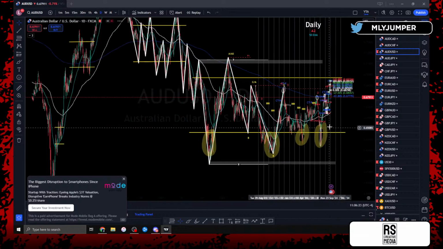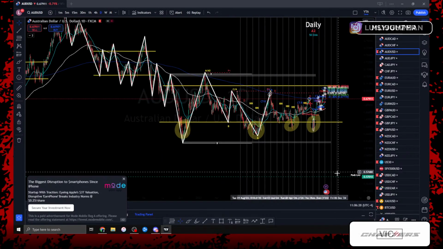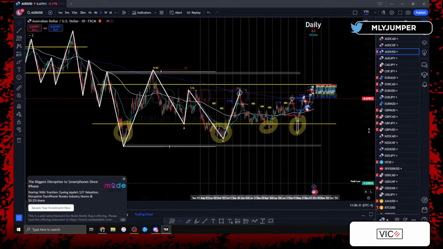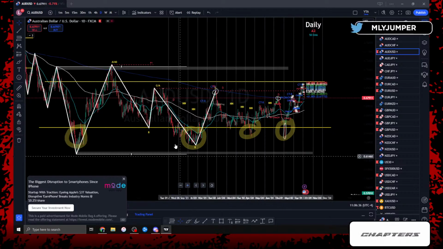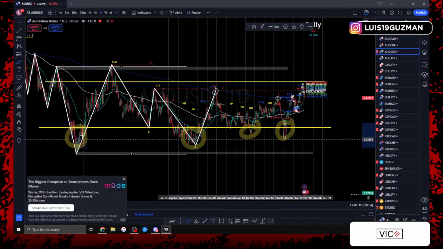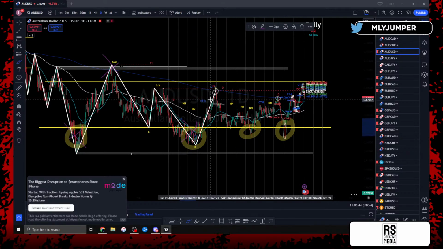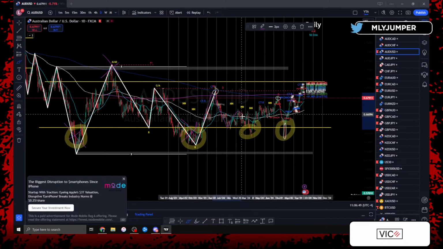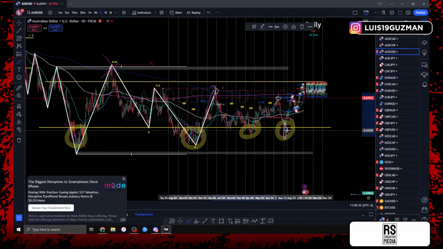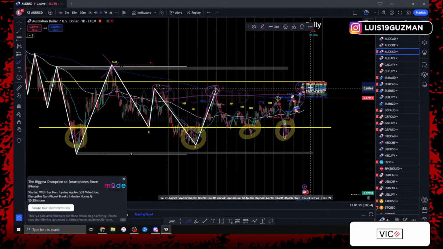Starting off with AU, we know we are in A2. We're in the second zone of consolidation, looking for that third and final push to the bottom, right? And we know that price has reached back to the top of the zone of consolidation, which is perfect. Once again, we're still in this little zone where price rejected lows, rejected highs, went back down to the lows, rejected lows, and went up to the middle. Then it started rejecting lows, 1, 2, 3, and went back up to the middle. Pretty much these highs up here we've rejected every single time we've reached them.